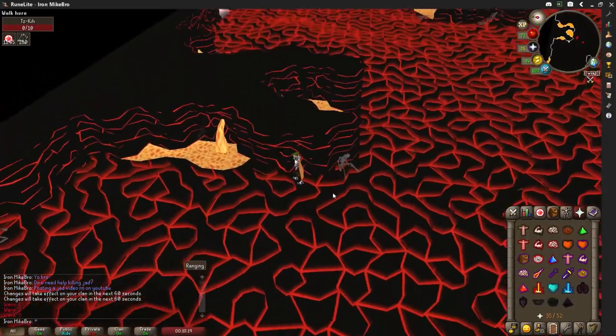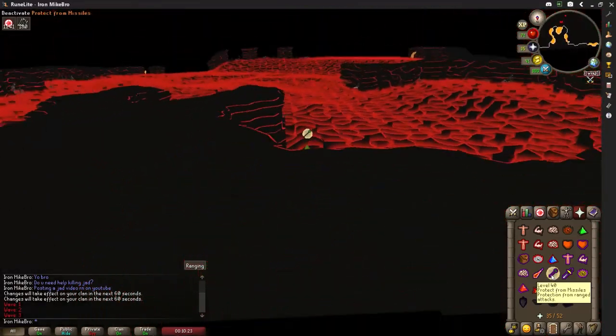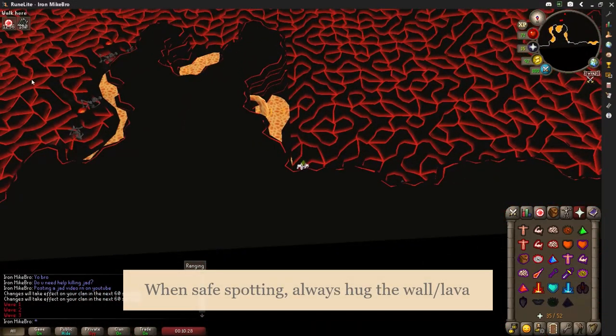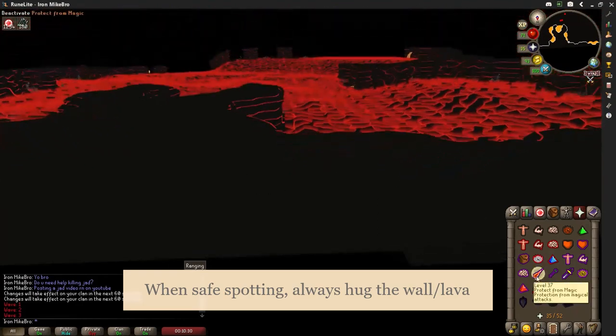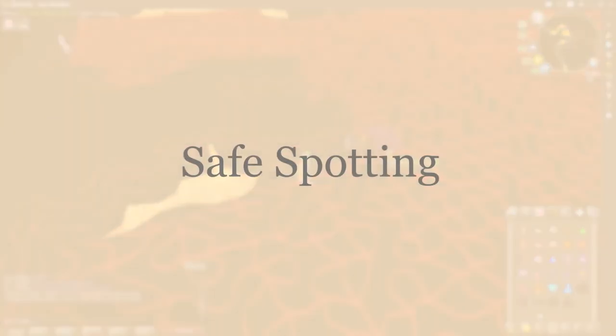All the way north of the cave is where you will safe spot from waves 10 through 60. When the Archer spawns, stand all the way back and protect from missiles. When the Mage spawns, stand in the same spot and protect from Mage. Here's an example of safe spotting.